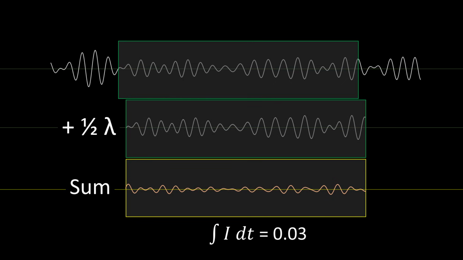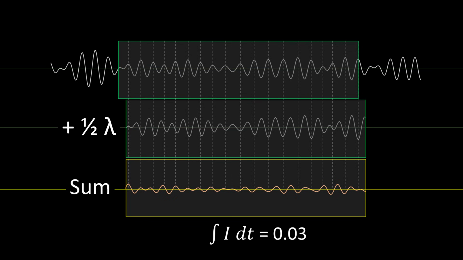And when we shift the two fields over half the average wavelength, we observe that the intensity is only 3% of the initial value. It's not zero though, and that is because the temporal variations in the wave amplitude and phase prevent these waves from cancelling each other out completely.